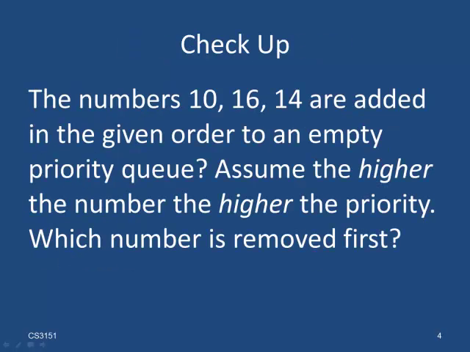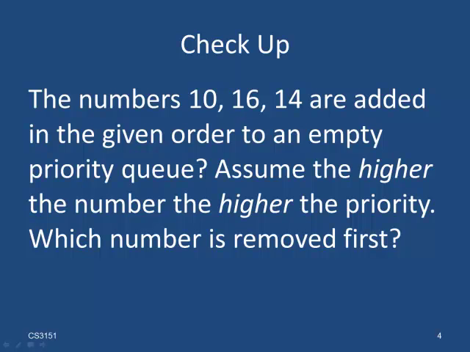If you could follow so far, you should be able to answer the following question. If not, review the previous slides. Assume a priority queue stores numbers. Now the higher the number, the higher the priority in this case. We insert the numbers 10, 16 and 14 into the initially empty priority queue. And we insert these items in that order, first 10, then 16 and finally 14. After these three insert operations, we perform a remove operation. So the question is now, which item will be removed from the priority queue?